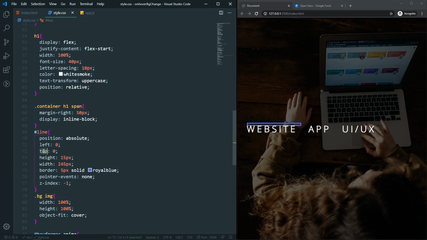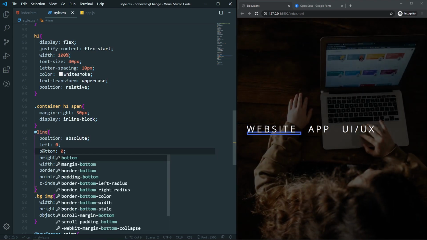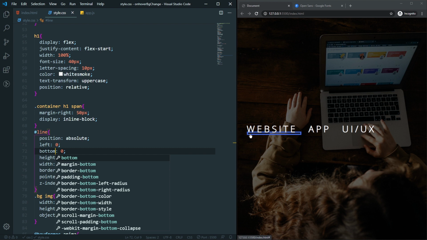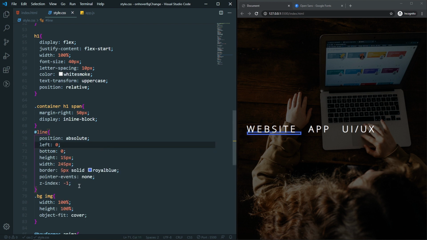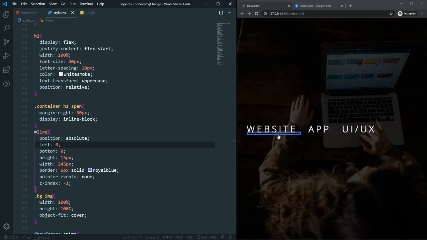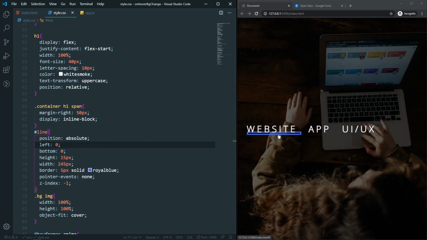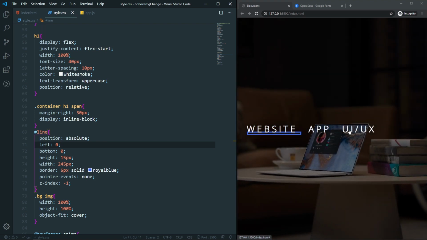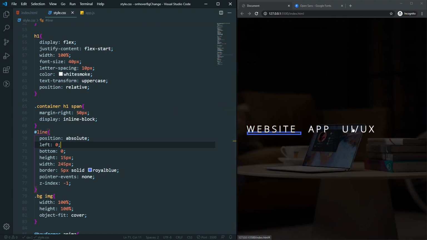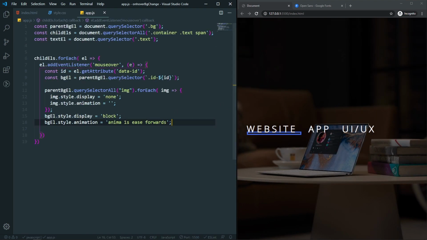So instead of top, let's actually say that we wanna have it in the bottom. Now you can see that it is in the bottom, and if you can notice, it is actually behind the word, because we just said that the z index will be the -1. So now what I need actually, I need to move this line here, this visual indicator, whenever I will hover any kind of word. So if I hover the UI UX, it will move from here to there. So let's actually do that here in our JavaScript. So from that point, we are going to have our line animation or visual indicator animation.